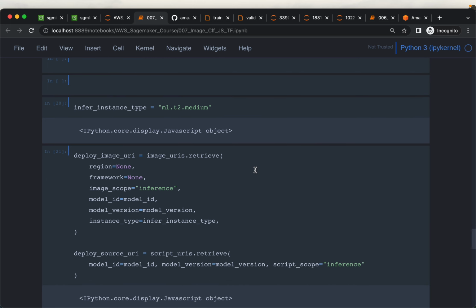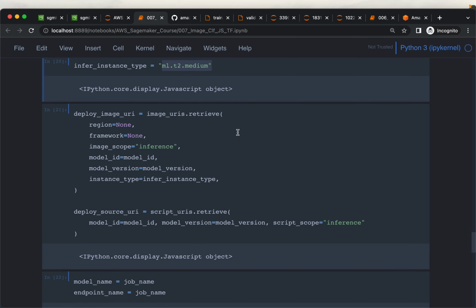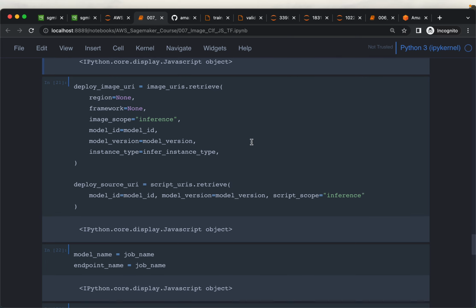Now, as we discussed, as this is not an inbuilt model, the process of deployment is also different. So we start with the inference instance. This doesn't have to be a GPU, because during inference there will be only very few calculations as compared to during training. So for training we need GPUs, but for inference even small instances which can fit the model into memory will be able to do it.